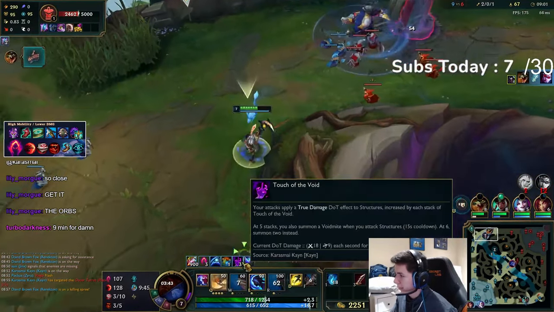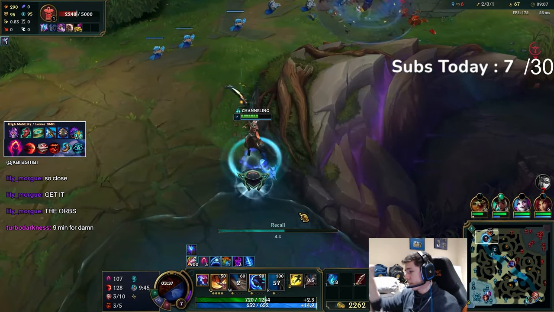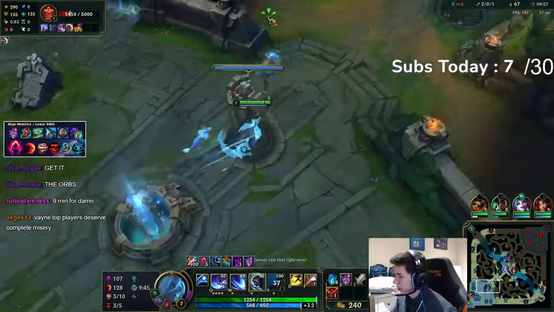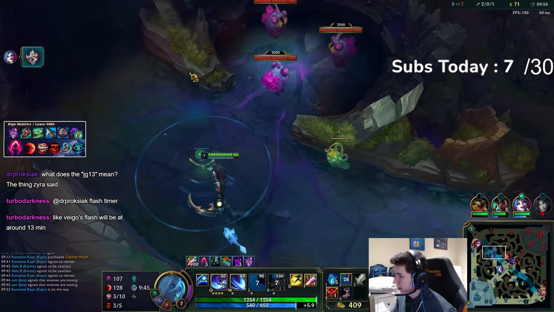Alright, so instead of invading him, I'm just gonna reset. Then I can path up and look for the grubs. Get 6 grubs. Normally I don't play for 6 grubs, but this is actually a pretty good situation to get it. Go kill Vayne and then fight this if we need be.